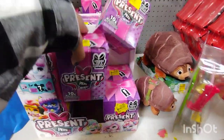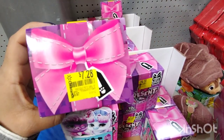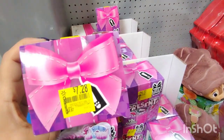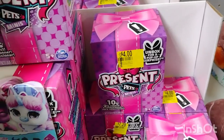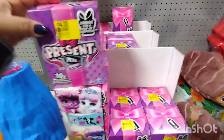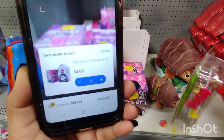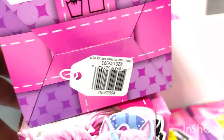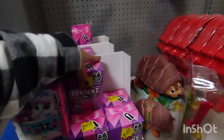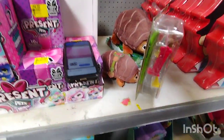This one had a clearance sticker of $7.28 — it used to be $9.97 down to $7.28, but now I see this other one has a four dollar clearance sticker. I'm going to scan this one and let you guys see how much it's ringing up for. These are ringing up for four dollars. Here is the barcode for that one — this one is the Present Pets. I showed some of these toys on my last video, but it looks like they are getting marked a lot lower. Check out the toys if they already have a clearance sticker.